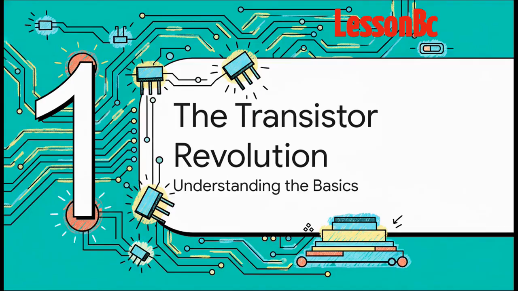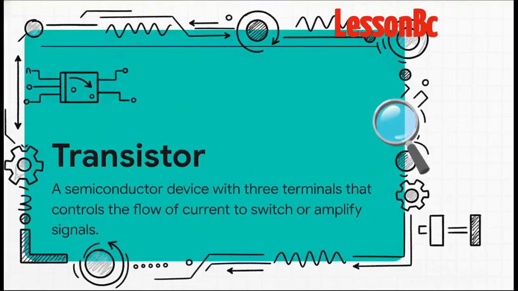Okay, first up, the transistor revolution. We're going to start with a really simple definition, look at its three key parts, and then use an analogy that's going to make it all just click into place. Now, the most important word here is control. A transistor doesn't actually create electricity, it acts more like a valve or maybe a gate for it. And because it's what we call solid state, which just means it has no moving parts to wear out, it can do this job billions of times a second with just incredible reliability.